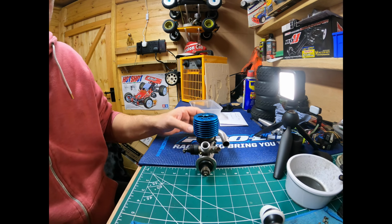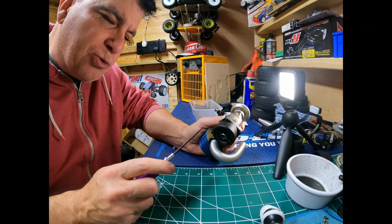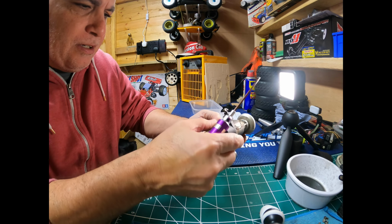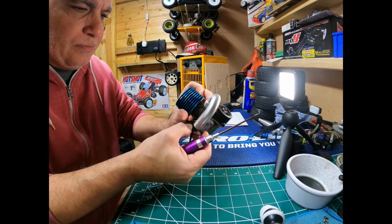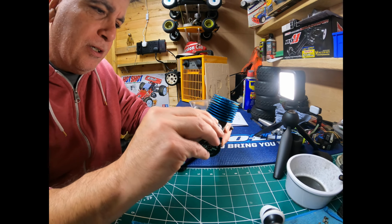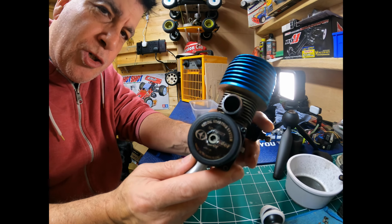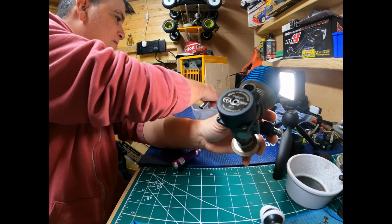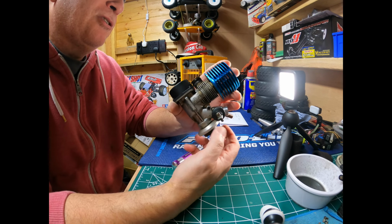So let's get the exhaust off with my special tool. That's that. This should come off now, the manifold, which it does. It's a very different type of exhaust seal. It's just like a ring. I can see inside. What does it look like? I mean, it looks like I expect it to look like.